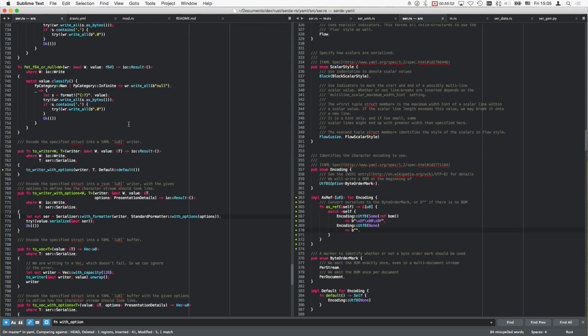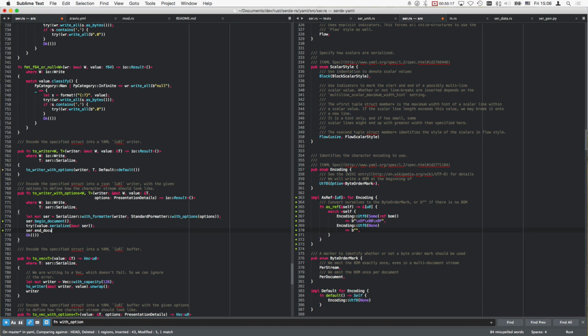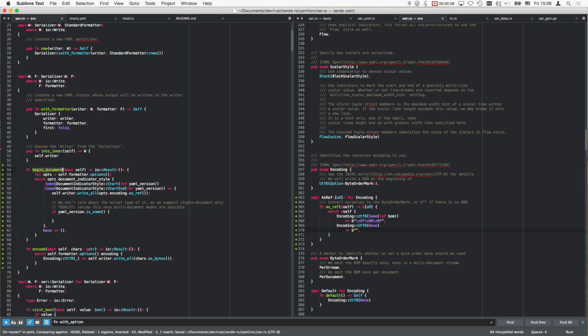Because now I can say, well, we have the serializer. We are in single document mode here, that's for sure. So we say ser begin document and ser end document. We didn't implement that yet, but that's something we need. And we try that because this could produce an error after all. So that's the code. Right? Right.